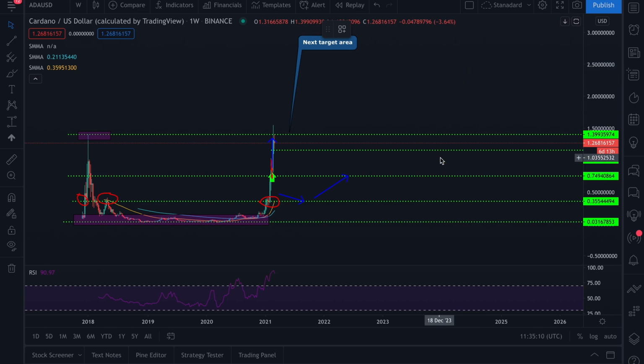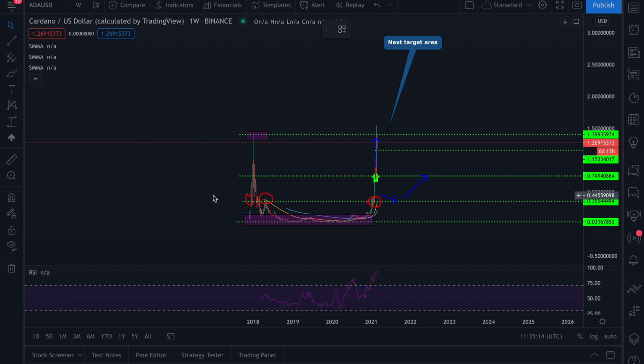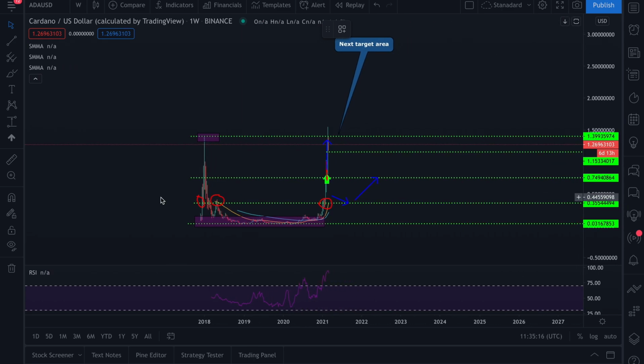The reason why is because I feel like this is the easiest thing that you guys can do moving forward to be able to be more profitable in your trading. So let's have a look at where the market cap is now. So let's just get up Cardano market cap. So we'll get that up now.